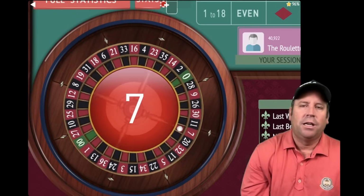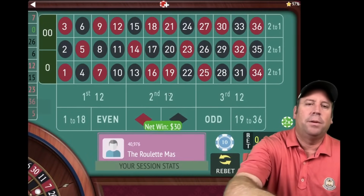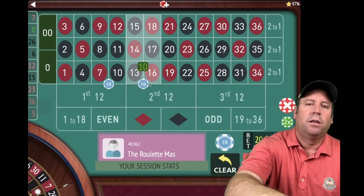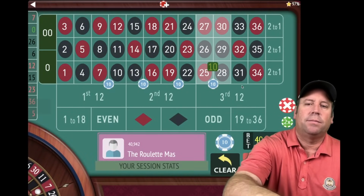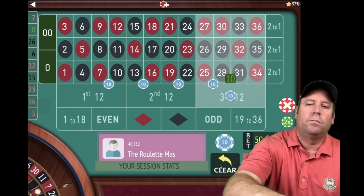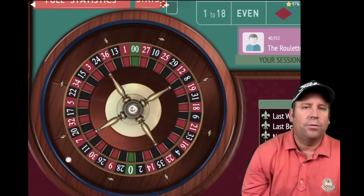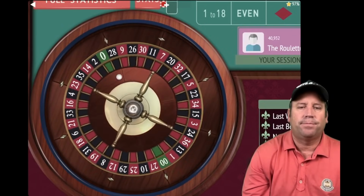And we did. So we take a little setback, but we make that setback up in wins with the 5 double streets. There, oh, let me fix that. There we go. $50 total bet again. 13 minutes in out of 15.